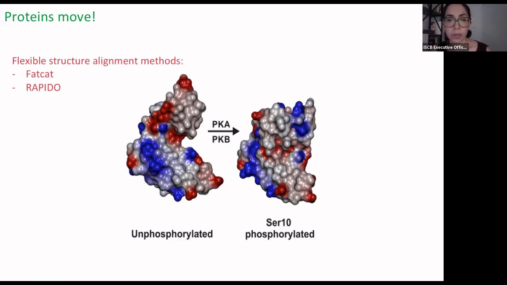Now, if you do encounter proteins that have two different conformations, let's say that one of the homologs is bound to its ligand and the other is not, you can still superimpose your proteins using what is called flexible alignment algorithms. Of these, there are two very famous, FATCAT and Rapido. FATCAT is really going to change the paradigm of rigid body transformations, whereas Rapido is going to take the protein and break it into pieces such that you can superimpose the rigid body fragments that match your target. Of these, I would prefer to use Rapido, but both methods are very useful.